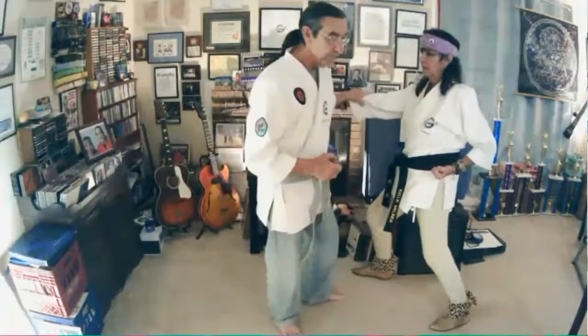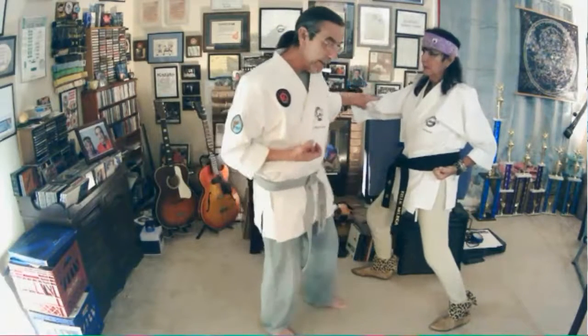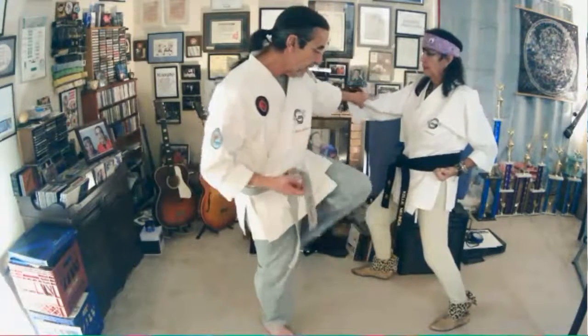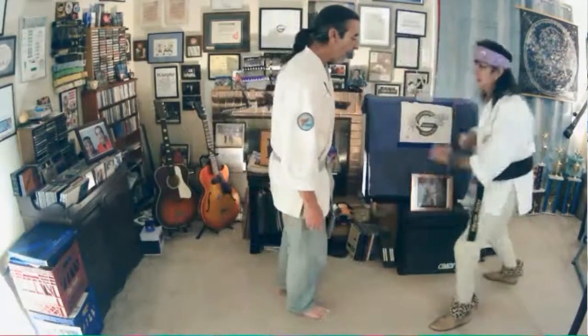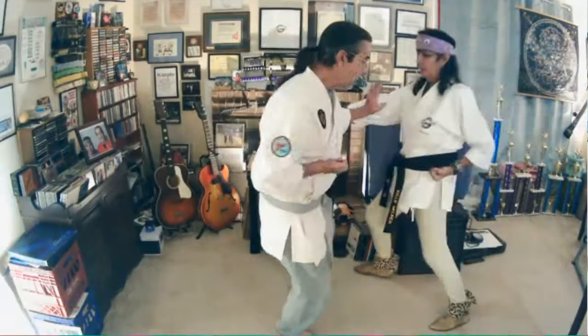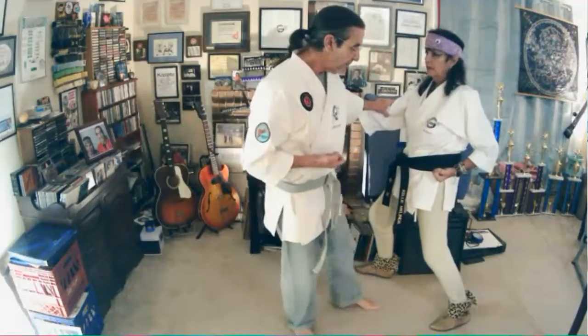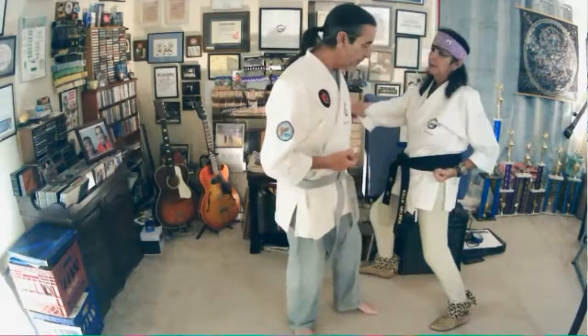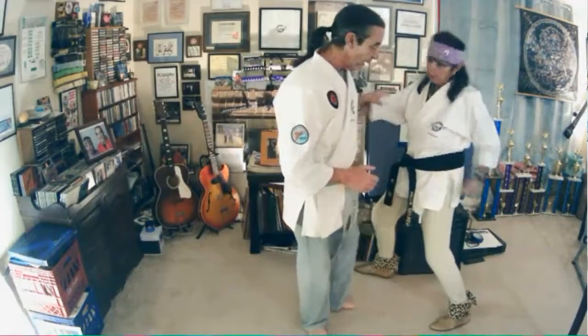And then the follow-up. Another thing that we could do, and normally we do a lot of aerial kicks, but let's attack the legs. I'm going to round kick this leg and then snap side kick that way. Round kick and snap side kick. This is like a judo combination. That's how you set up judo throws. You attack one leg and then attack the other leg, and when the person reacts, you throw them the other way.